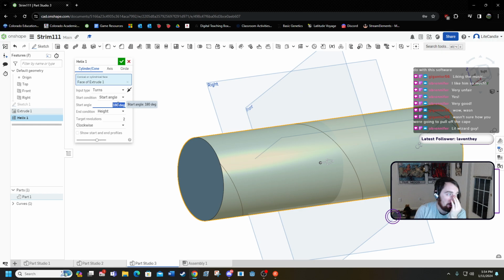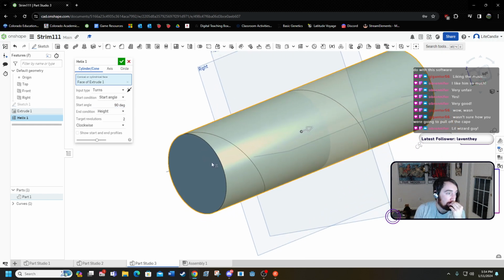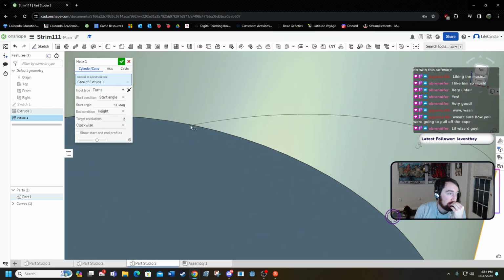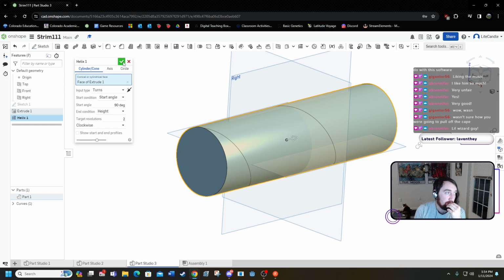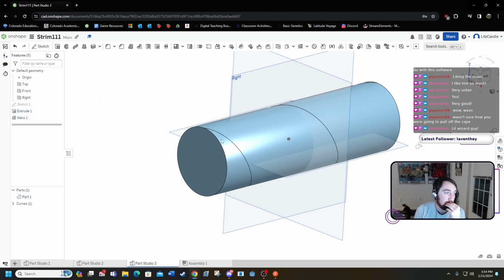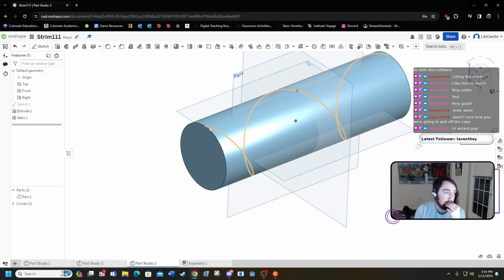I'm just messing around with this starting angle here, so I can have it meet up flatly with that. So I've got this helix shape.